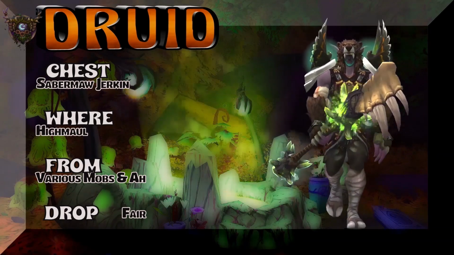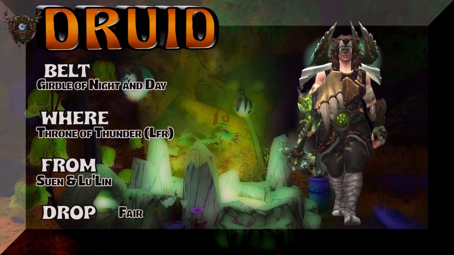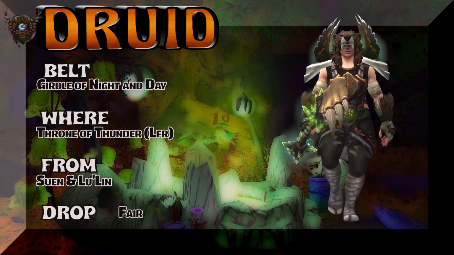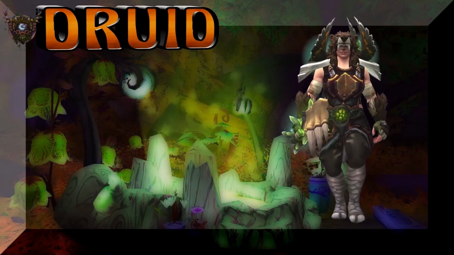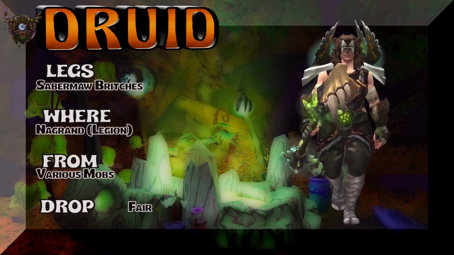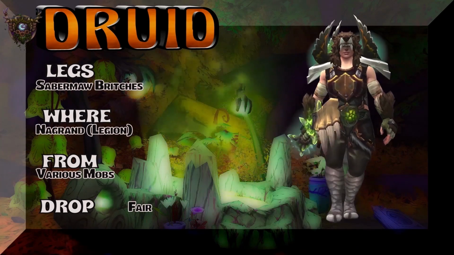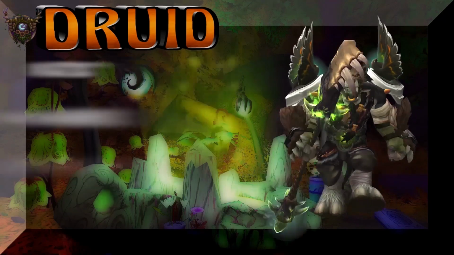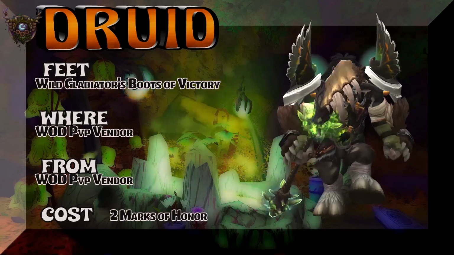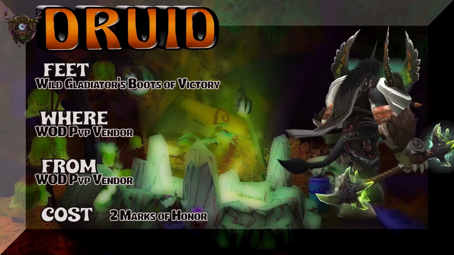That is, of course, from Warlords of Draenor, all the fun. We have a Kul Tiran lady showing you the Girdle of Day and Night. Throne of Thunder, LFR, Sen and Lulin drop it. Kind of a fair drop rate to pick up the Girdle. I guess if it's a guy, it's also a girdle. The legs, Sabermaw Britches. Nagrand, the Legion version of Nagrand, various mobs. Basically, it's got a fair drop rate to get those legs. And the feet, Wild Gladiator's Boots of Victory, WoD PvP vendor, 2 marks of honor to pick up the feet that you obviously can't see on a Tauren Druid.